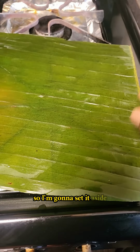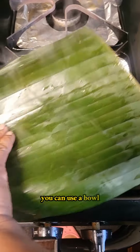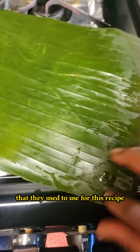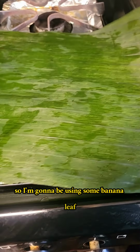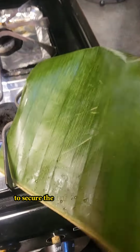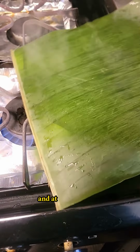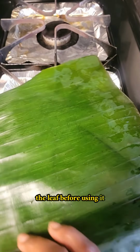So I'm gonna set it aside, and I'm gonna be using banana leaf for this recipe. You can use a bowl. Back in my country, they have a specific leaf that they use for this recipe, but I didn't have that. But I'm so lucky, I found some banana leaf, so I'm going to be using it. Right now, I'm steaming the banana leaf to keep it from tearing apart, and at the same time, I'm sterilizing the leaf before using it. So that is what I'm doing with the banana leaf.